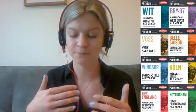And as you can see next to me here, these are all our strains, not all of them, but just a few of our strains. The one I'm pointing to is our newest. This is our newest Voss strain that we have launched. So this is just a really good example to show the kind of products that we're trying to come out with.